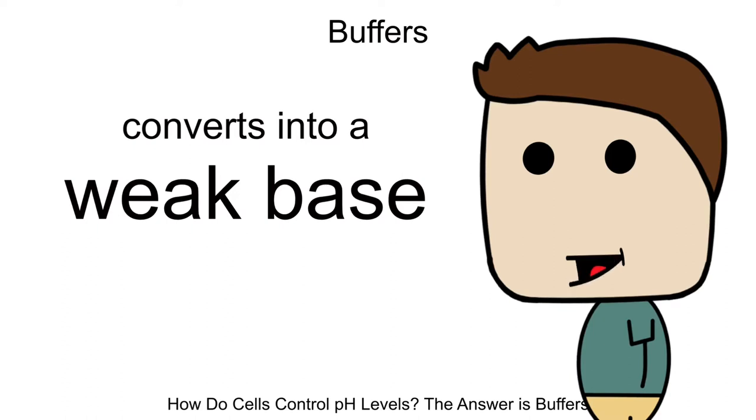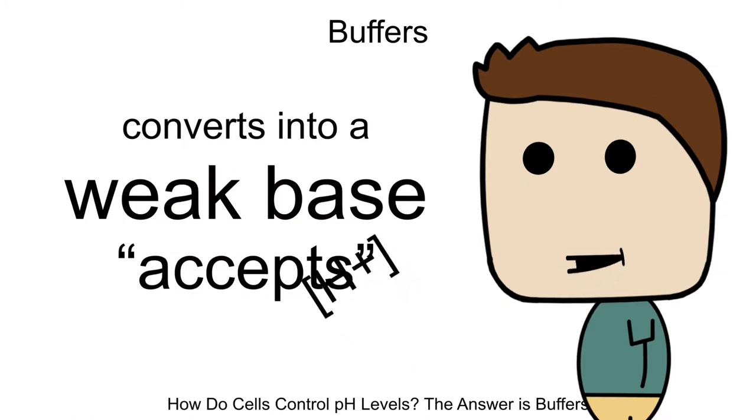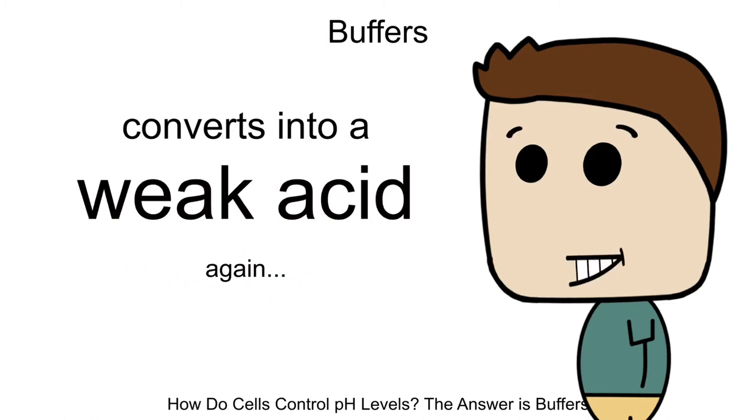If the proton concentration happens to be high, the same weak acid buffer that has already donated one of its protons in turn switches to a proton accepting base. So now it's ready to take in that proton and basically lower the concentration of H ions. But now the same buffer, which is now an acid again, surprise, surprise, is ready to donate a hydrogen ion once again whenever it needs to.